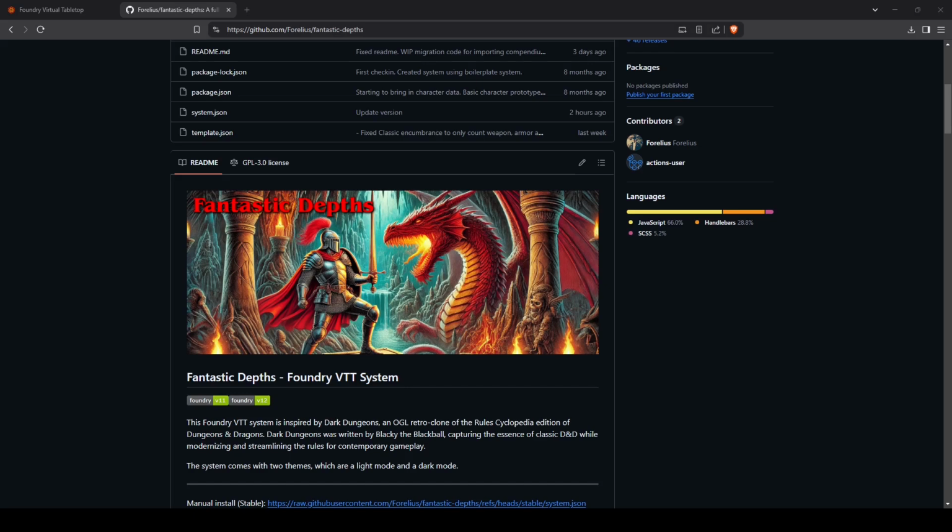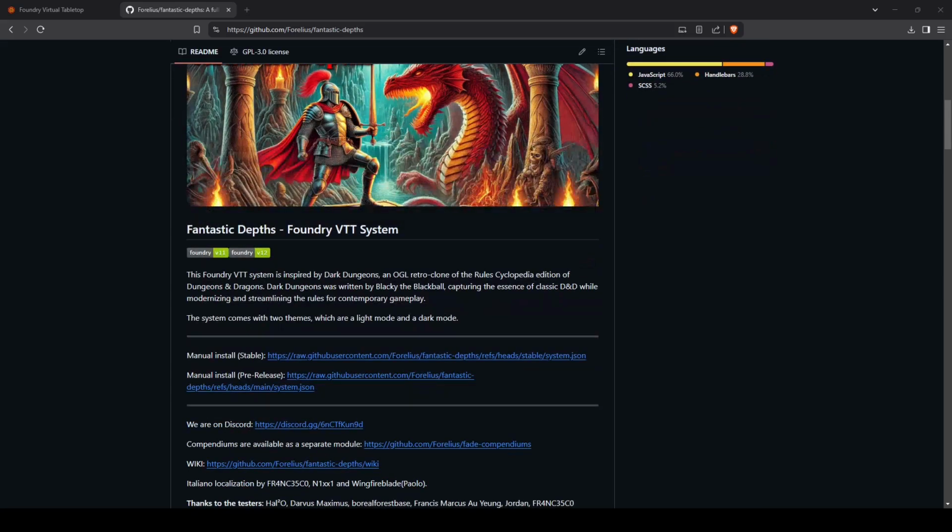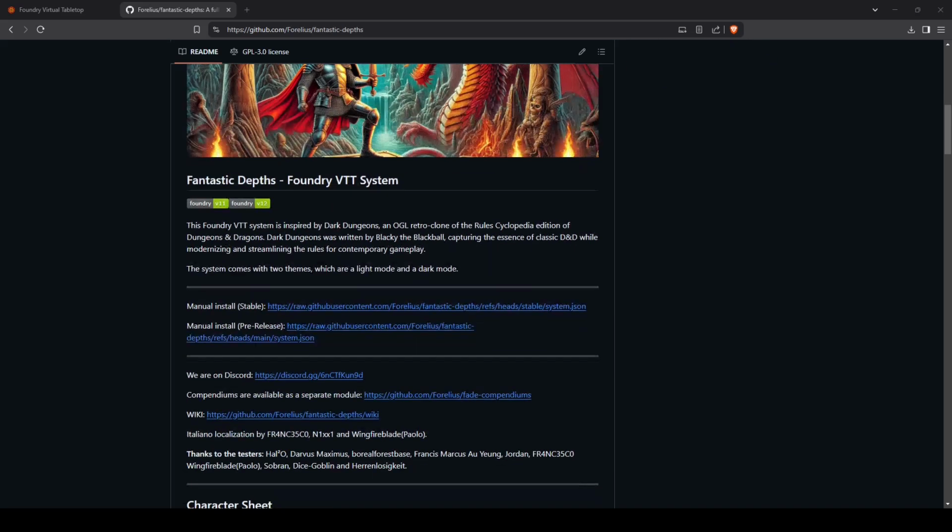The system comes with two themes, which are light mode and dark mode. There are two ways you can install this: the stable channel and the pre-release. If you want all the latest developments and it may have bugs in it, go for the pre-release. If you want something that's had a little more time and been stabilized, you can go for the stable build. I still can't guarantee no bugs, but I do my best to keep these bug-free.